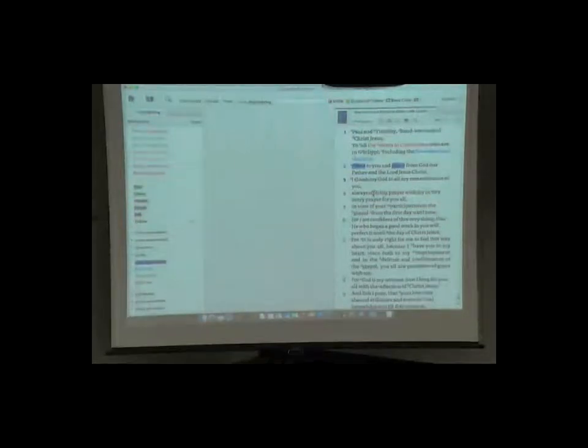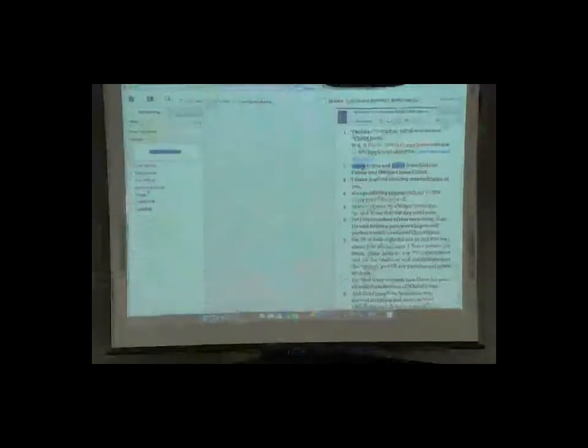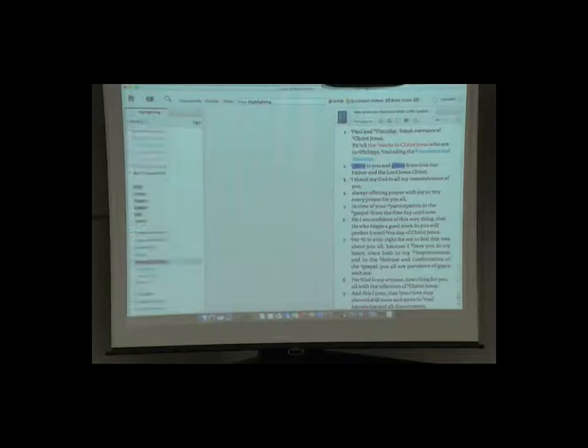Now, I want to show you one thing that's kind of cool. I don't like this blue highlighter. The reason I don't like it is because I think it's a little too dark. Okay, so I'm just going to go in here and I'm going to edit my blue highlighter, and I'm going to change this background color to a lighter, paler blue, and I'm going to save it.